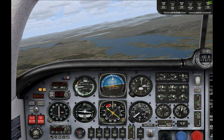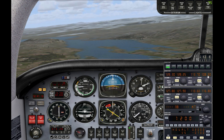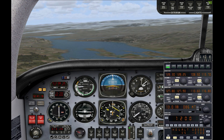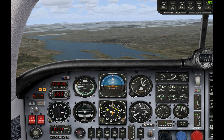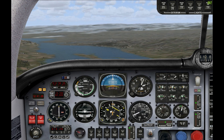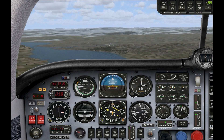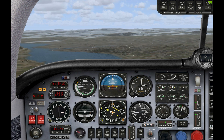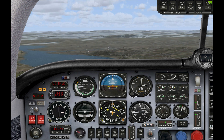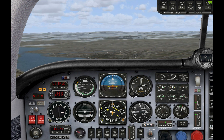Now for the VOR aspect of it — I'm just going to bring in the radio panel. I've already tuned in the Inverness ILS frequency, so I'm switching over to that now, and you can see some movement on the instrument. You can see the middle of the yellow line indicates the course we need to fly, or where we are relative to the course we want to fly. I've already set the course to 055, which is the ILS approach course for Inverness. Using the little knob on the left, that's how you move your course around — I'll set that back to 055 for the ILS.